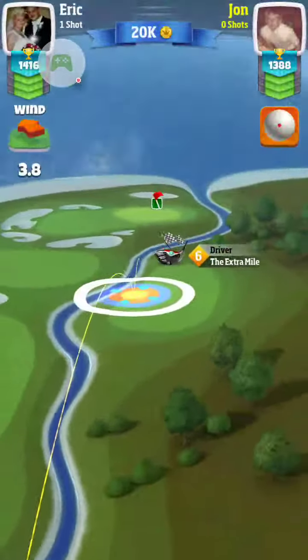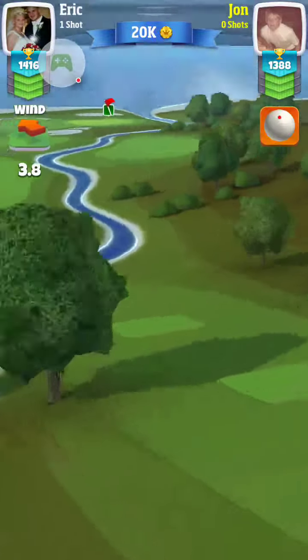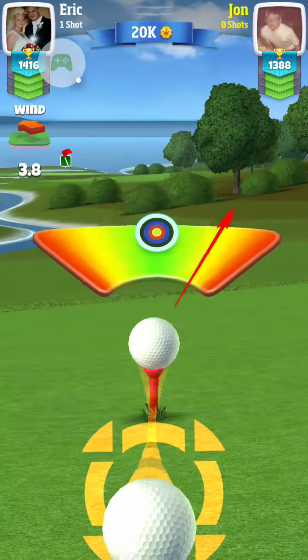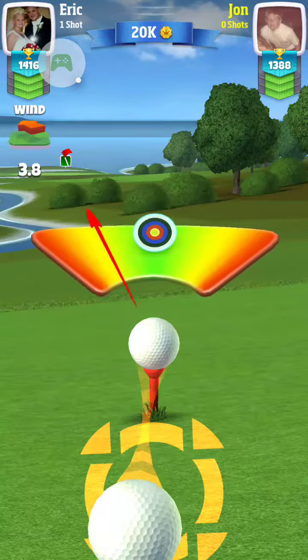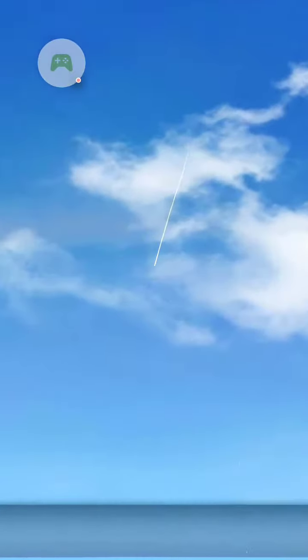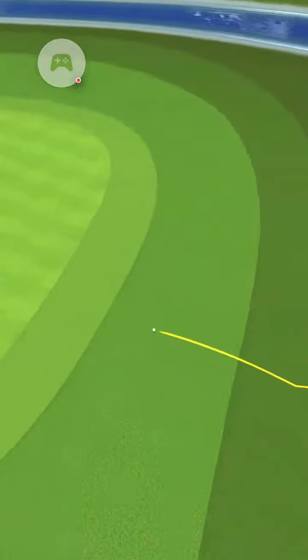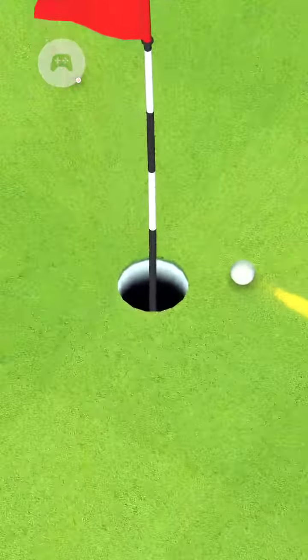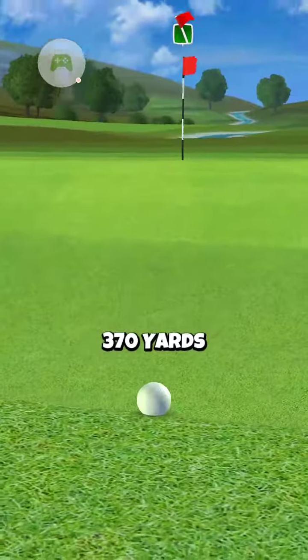Okay, this is a missed hole in one, 28.1. And this is the hole that I have. This is probably the only time I've gotten on the green in one, and that's probably what the title of this should be, because I had a huge back, had a nice, oh, I didn't stay on the green though, I don't think, or did I? No, that was the closest to getting on the green that I ever got.